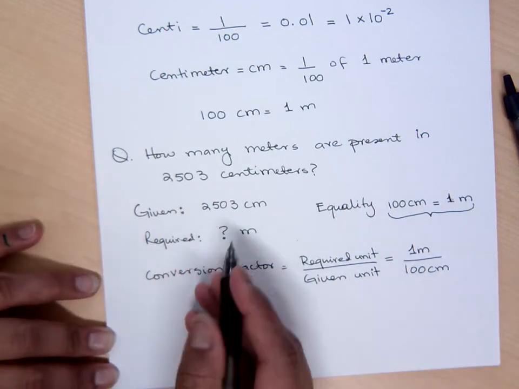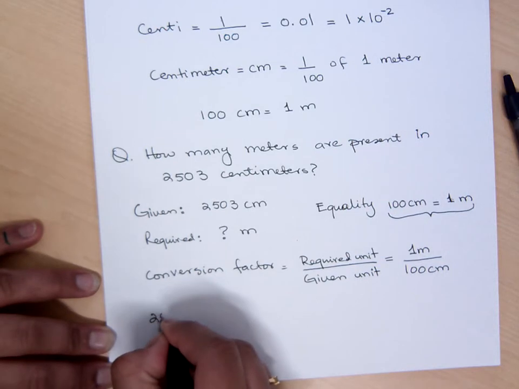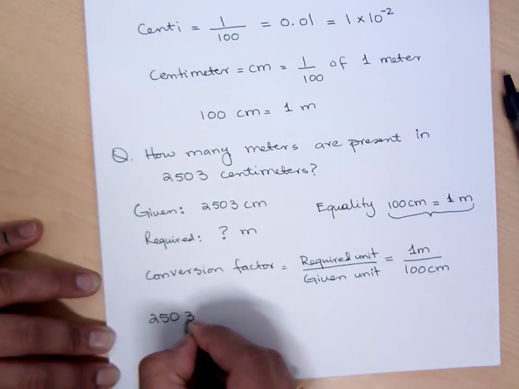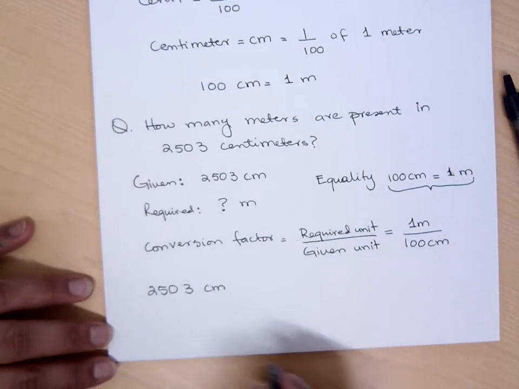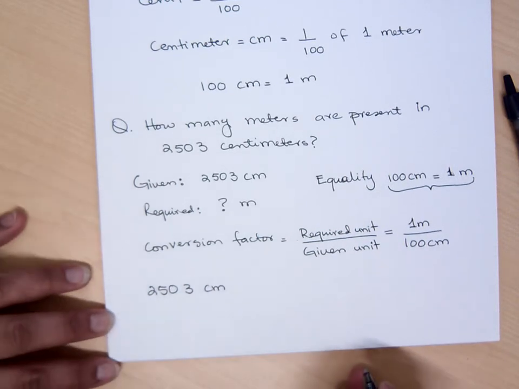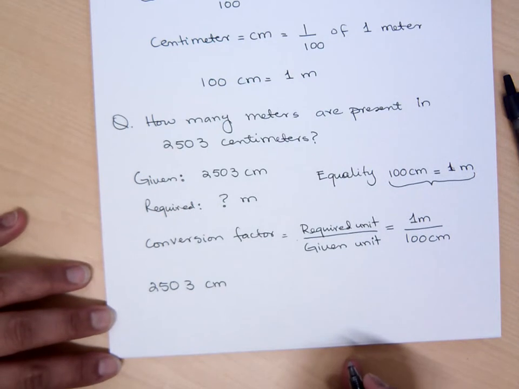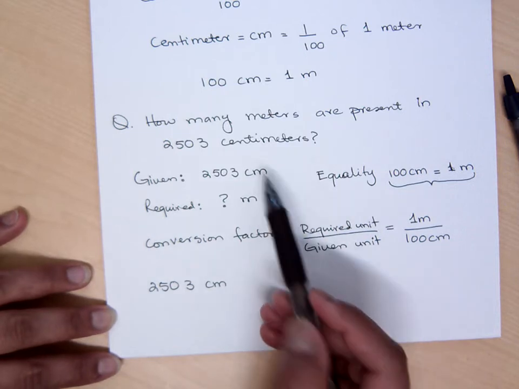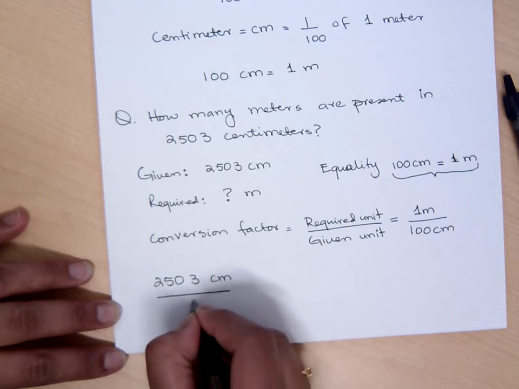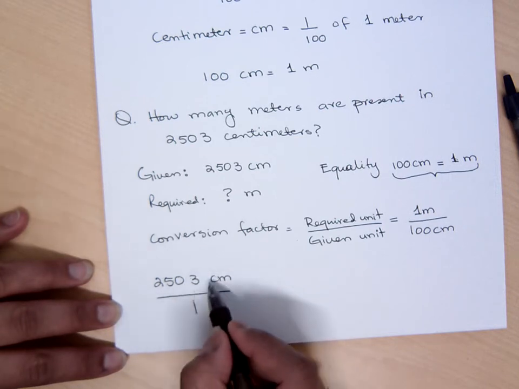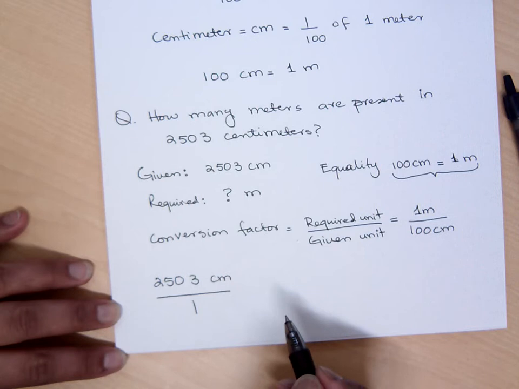You take the given information, which is 2503 centimeters, and I always tell the students that when you are multiplying and dividing, sometimes it becomes hard to recognize whether you are looking at a numerator or a denominator. So in that case, the given information is always the numerator. You are welcome to put a line and a 1 underneath just to show the placeholding of that number.